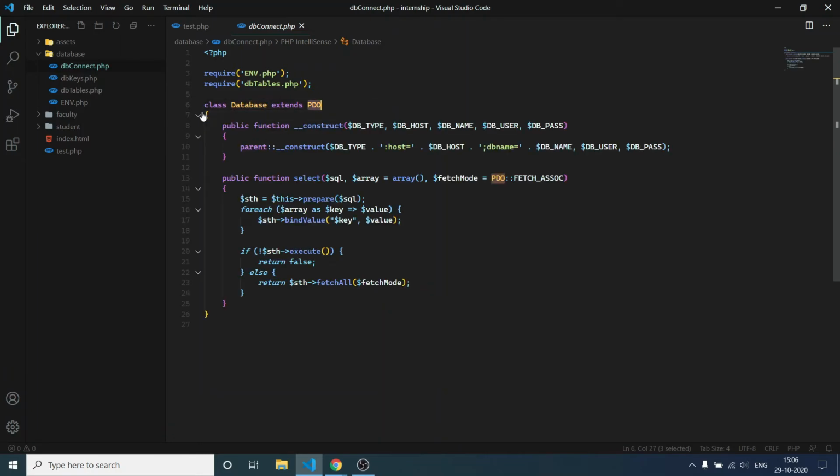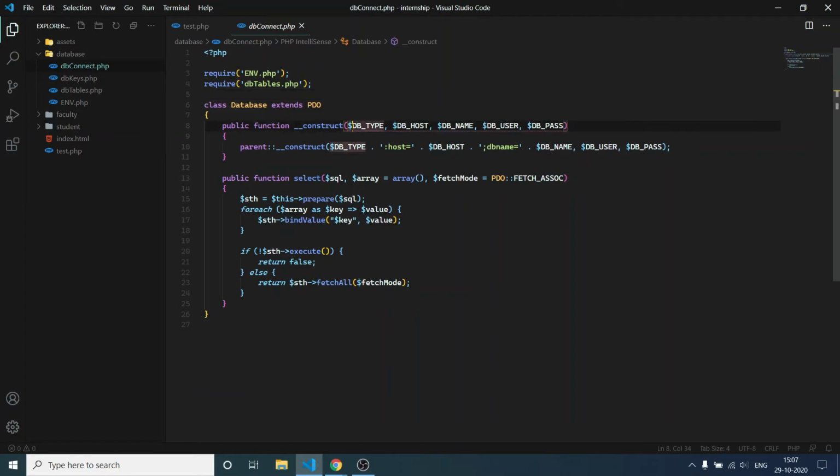The PDO class has certain methods such as prepare, bindValue, execute, fetchAll, etc., which the objects of the database class can use. The constructor is the first method that is called whenever an object of a particular class is created. So whenever we create an object of this class, we are going to create a new database, and this constructor method will be called.